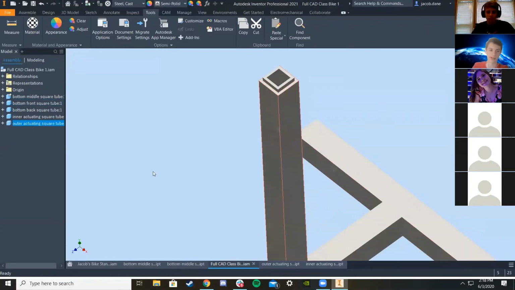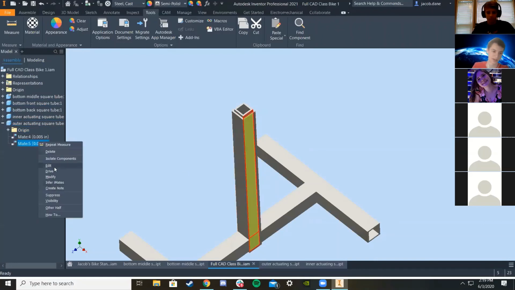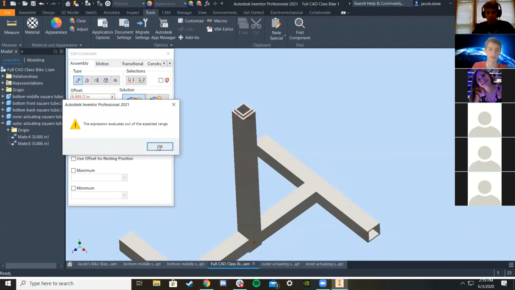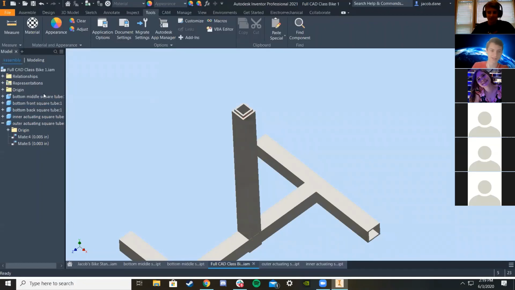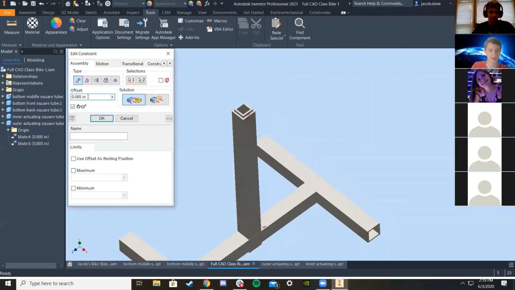And so I'm going to need to change the constraint of this inner tube. When you click on a part, it'll highlight it over here, any part that you click on. And if I click on this arrow, it'll show me all the constraints that have to do with this part. And I know both of these are just the tolerances. And so as I showed you, Autodesk will do math. Oh, okay, hold on. Take out the inches, it'll work, because it gets confused if you leave that. And then just divide each of these by 2.